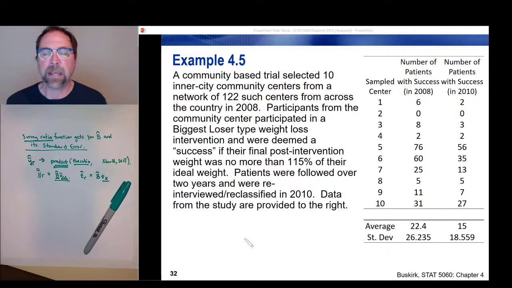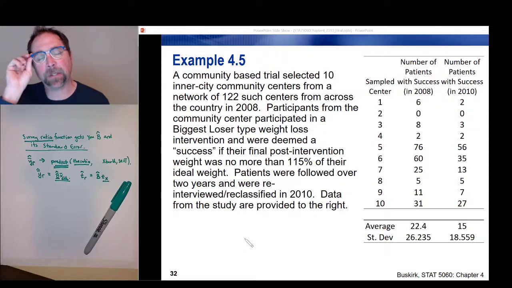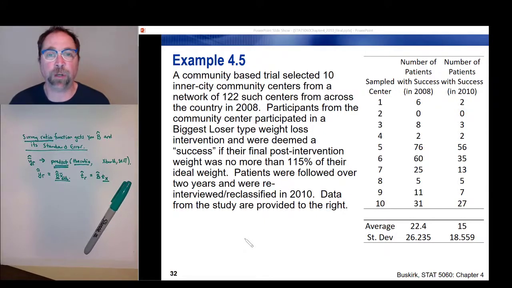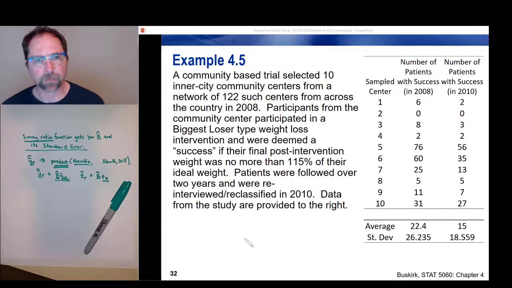There are two tabs in the example 45.xlsx file. On the first tab is the actual data that you see here. The second tab is the solution where all of it is worked out. But I would encourage you to try the solution first on the first tab before looking at the second tab, just to make sure you're understanding what's happening.